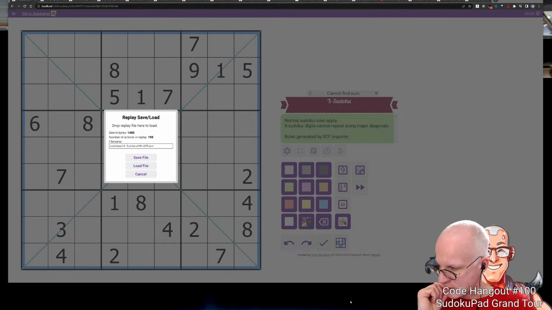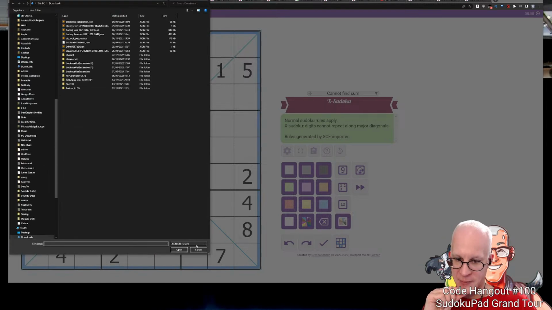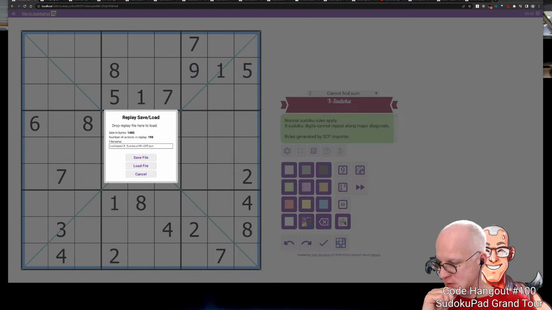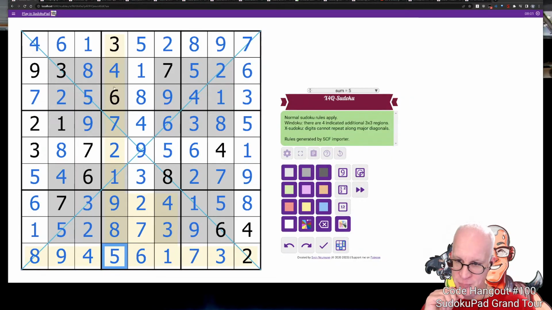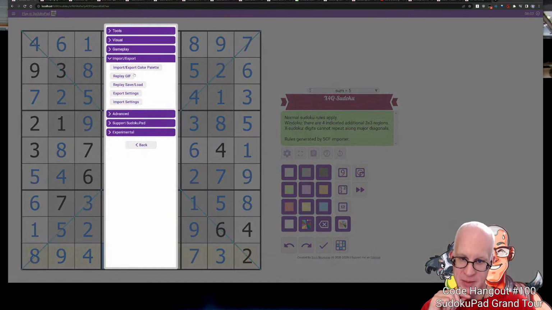So we're going to bring in a file. For example, I can just drag a file on here, and this is what I mentioned. I can also just say load file. I added this kind of for mobile support. On desktop, drag and drop is fine. On mobile, I don't even know how you would go about that. So I can load in a replay like this.